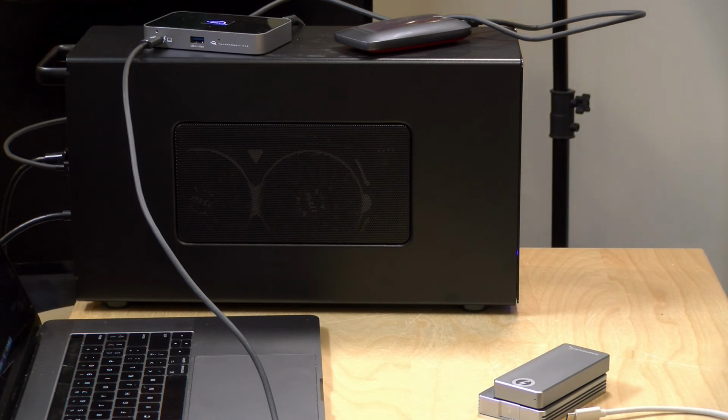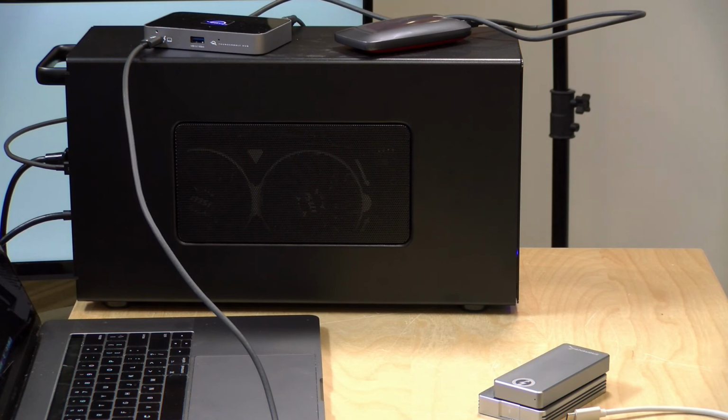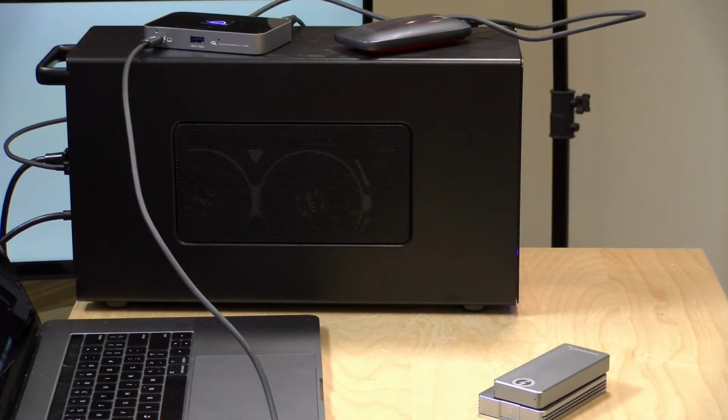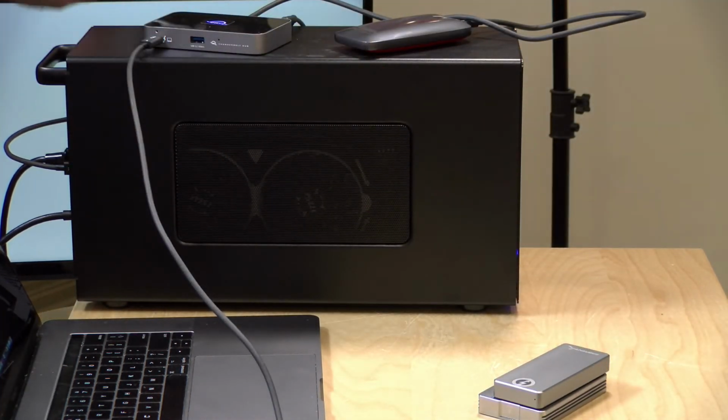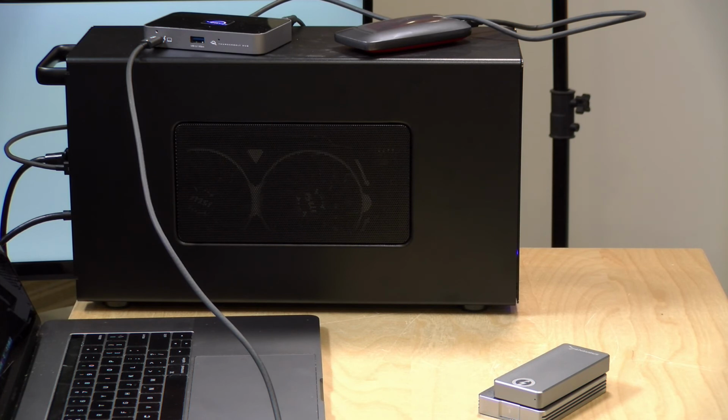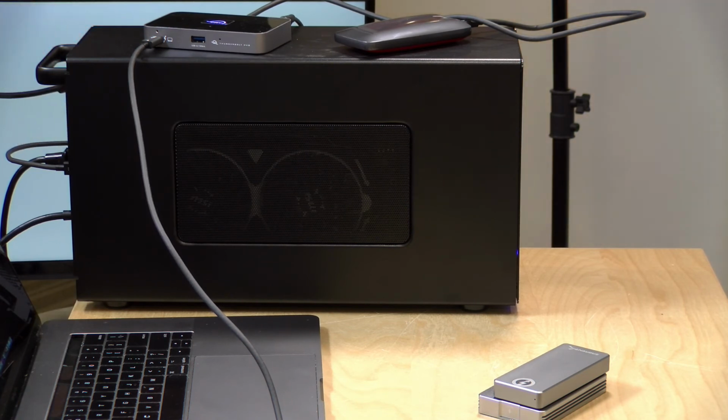Okay, so now we're going to run display output from the hub. I don't know where it's going to output the display through. We'll have to figure that out. So we're going to connect up this connector. This is a USB-C to HDMI connector. And that's going to be the tricky thing with this review, because where do you stop on the testing, right? So let's plug that in here.